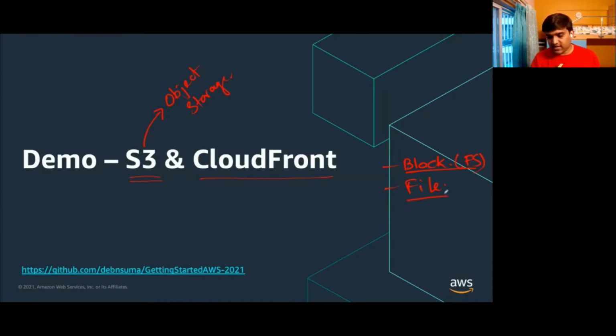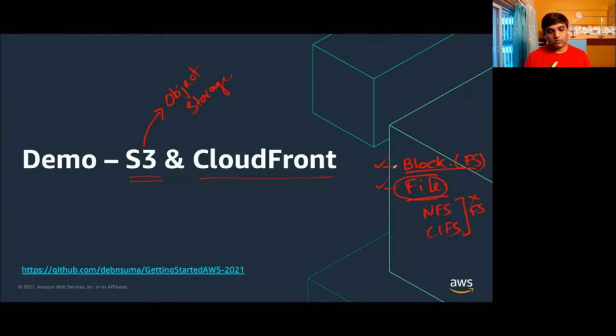And then there is another type of storage which is called file-based storage, which is nothing but a file share like NFS, CIFS, or many other protocols, depending on the platform, Linux or Windows or whatever. Here you don't create the file system. It's already created by someone. That is what the file-based storage is. All you do is just mount it and then start using it. So this is the difference between block storage and file storage.